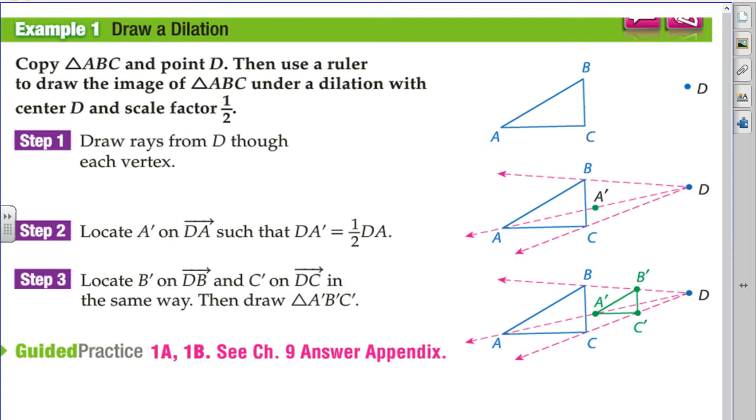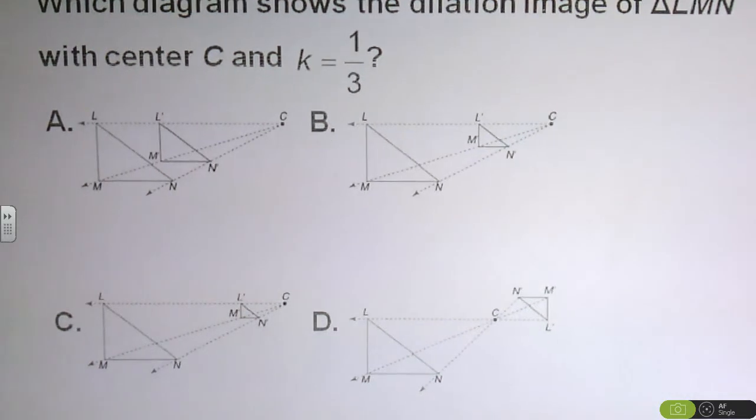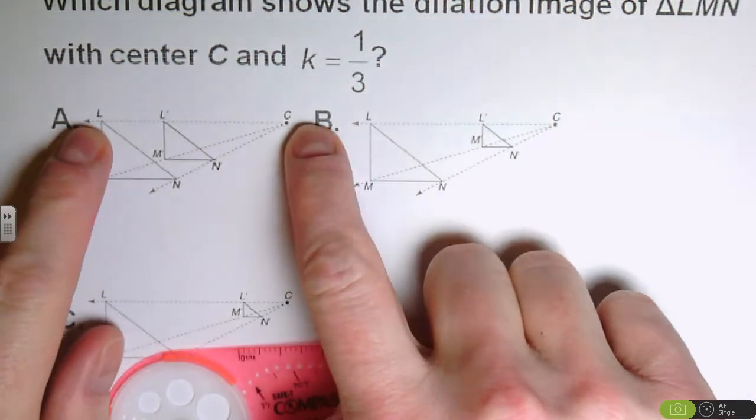Okay, so here's our first example. There are four dilations here, with the rays running through. The question is which one has a scale factor of 1/3. If I look a little closer at this, and this is why I wanted to do it, because I wanted to show you measuring it. If I want 1/3 of the length, I've got to figure out a distance. To make it easy, I'm going to talk about from C to L.